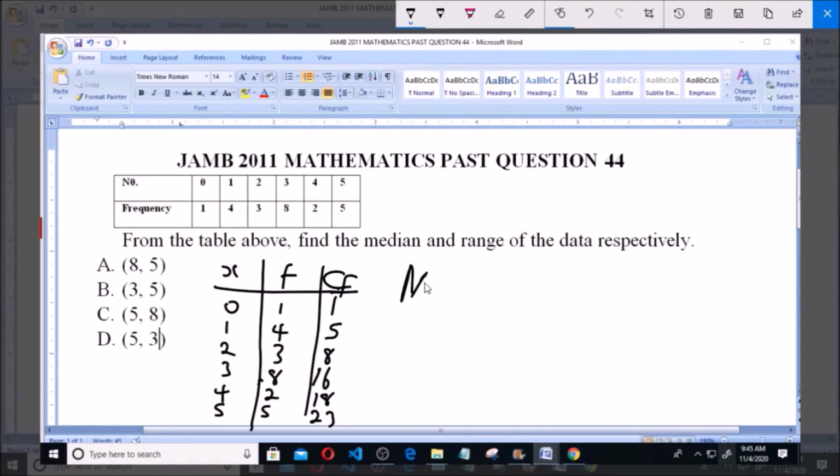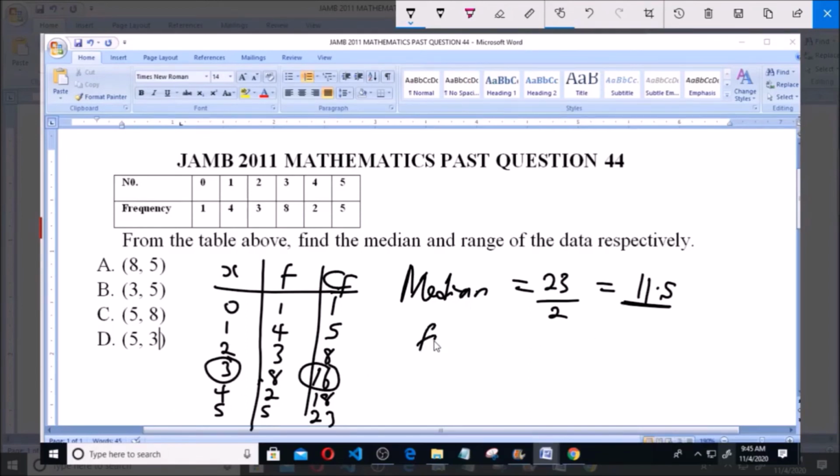Now finding the median. For us to find the median, we simply divide the total cumulative frequency, which is 23, all over 2. Now dividing it all over 2, it will give us 11.5. Now we then trace 11.5 on the cumulative frequency and check which class mark has 11.5. Now looking at this, you see that the cumulative frequency of 16 here will contain 11.5, and the class mark having cumulative frequency of 16 is 3. So therefore we can say that the median of this distribution is 3.